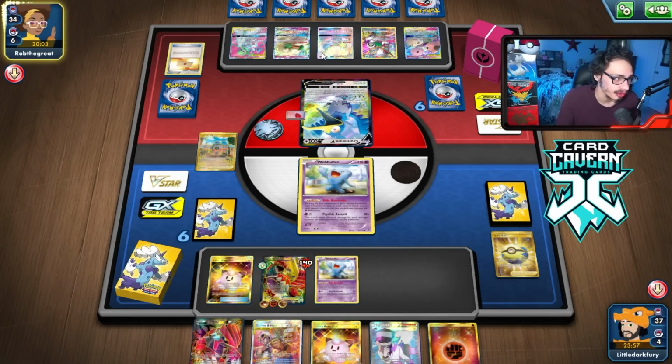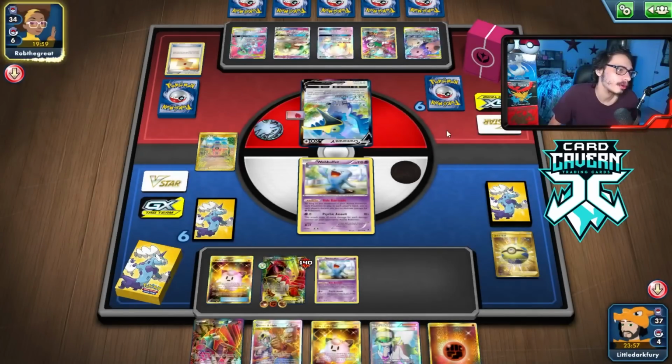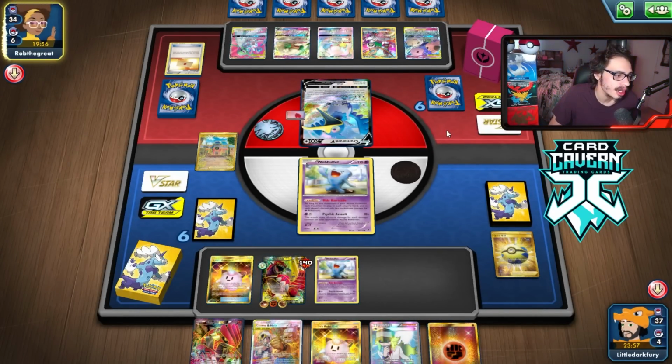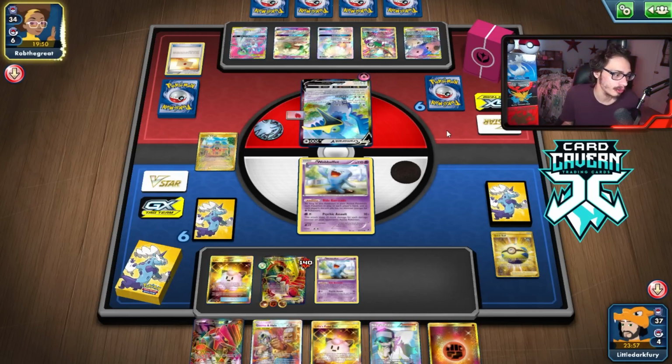Hopefully they just go Toy Box here. I would love it if they went Toy Box or Guardian. But they could Guardian of the Cramorant, though. This is so silly. Please do not Spit Shot me again. Okay, we're going to have to end them here and hope they don't Spit Shot me again.